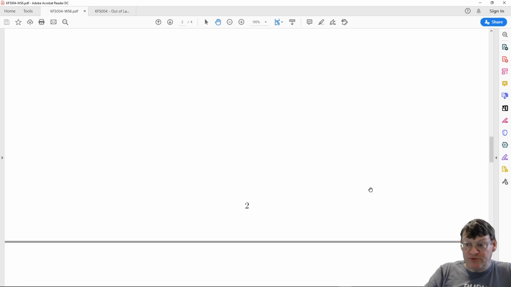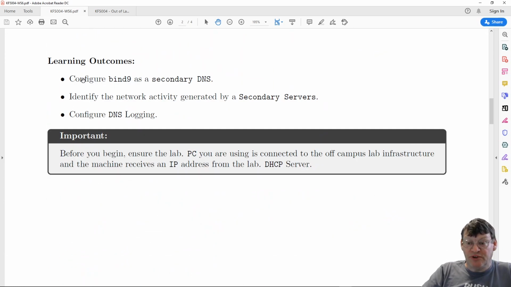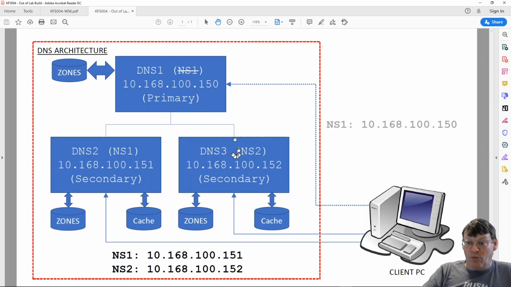So let's have a look at what we've done. It's a big one. We've configured two secondary DNS servers and we've linked them to the primary server. Then we've removed the name server records to eliminate the primary server from the list of name servers.